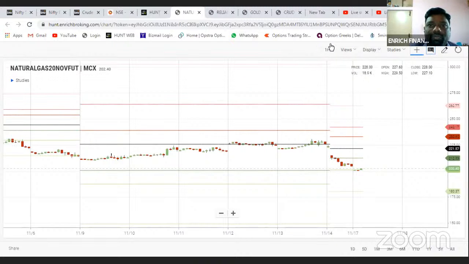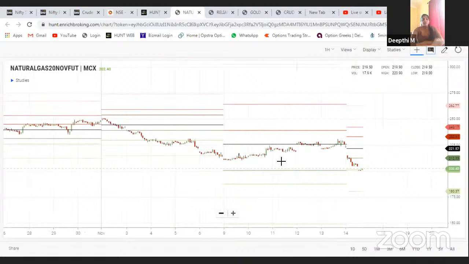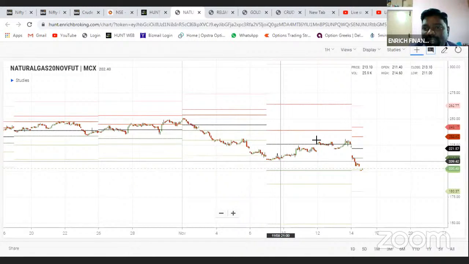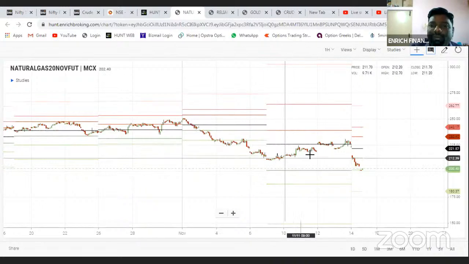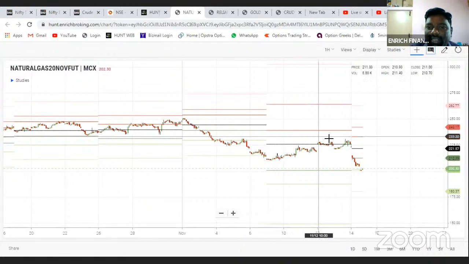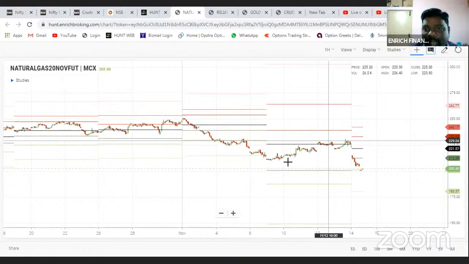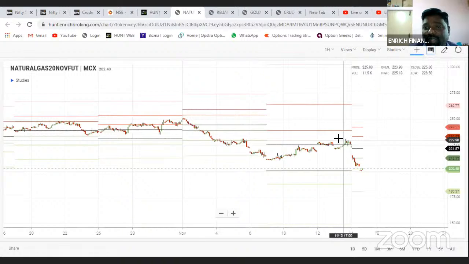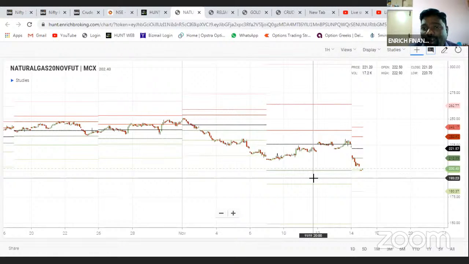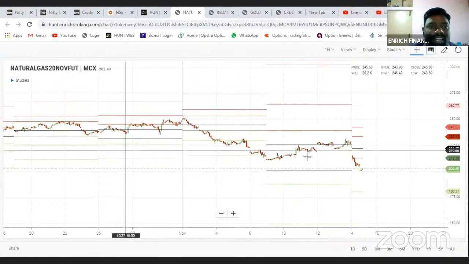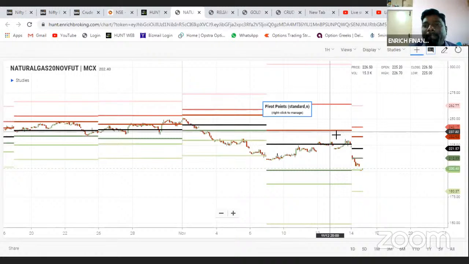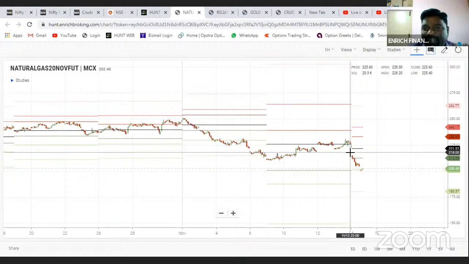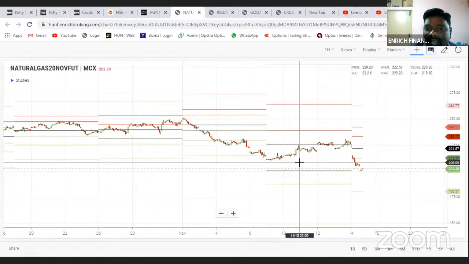I can show you. Suppose in natural gas you want to draw. This is a recent swing low, and this is a recent swing high. So you want the Fibonacci levels for this range. This high and low are crucial points to draw the lines. What you have to do is see which one came latest. Most people don't know how to draw the lines. Don't straight away select the Fibonacci tool and draw from low to high. See which came first and which came next. From that level only you have to identify the retracement of the market.